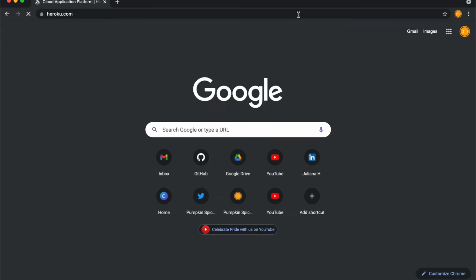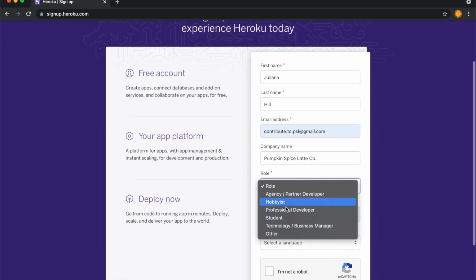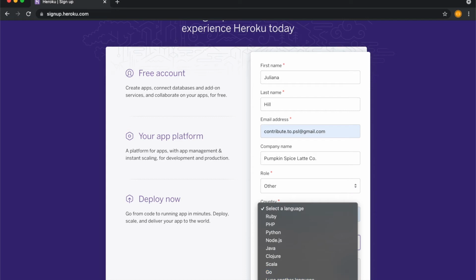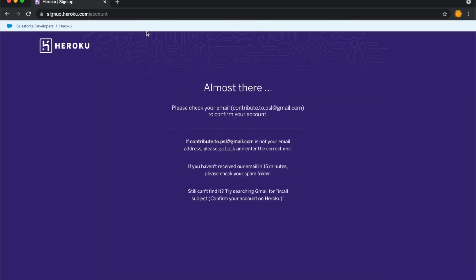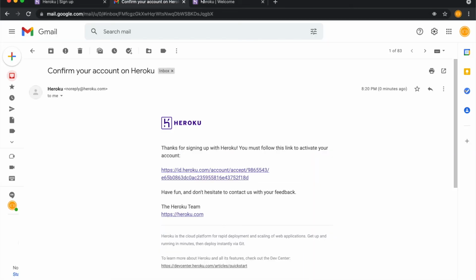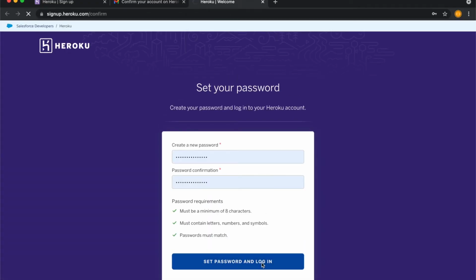Alright, I'm going to walk you through signing up for Heroku really quick. It's just going to take like 2 minutes. You just navigate to the Heroku website and click on sign up, and then you fill out the form. I'm obviously going to hide my passwords and my email account from you guys. I wait until they send me an email, and then I go over to the email and open it up, and they give you a link to click on to activate your account. You click on the link, and it'll direct you to the page to set your password, and I set my password to something super secret. And then we're on our way to create our first app.